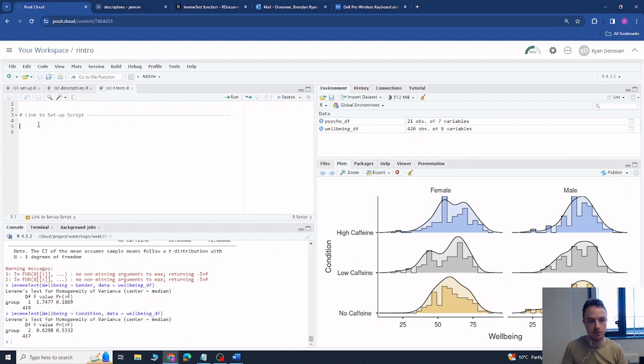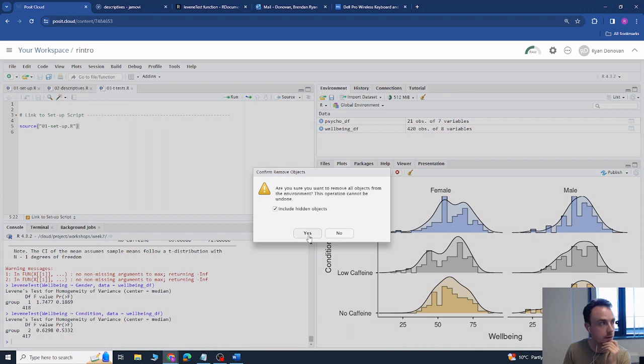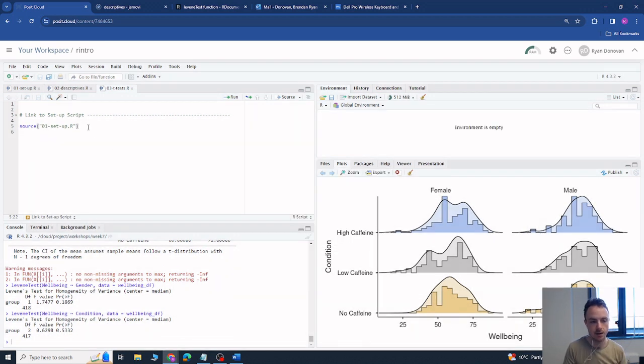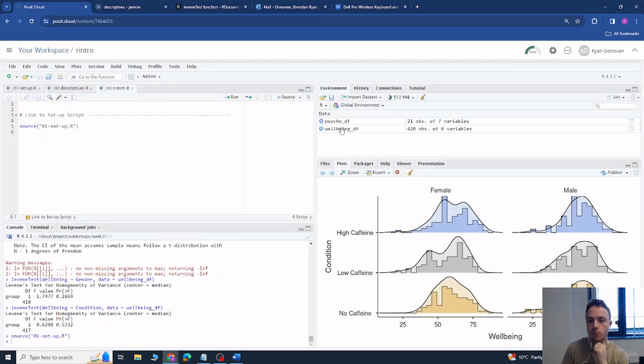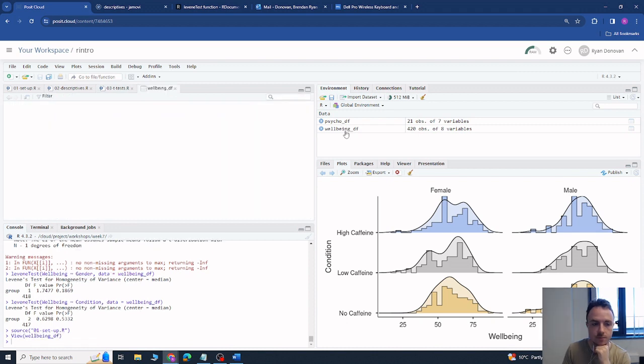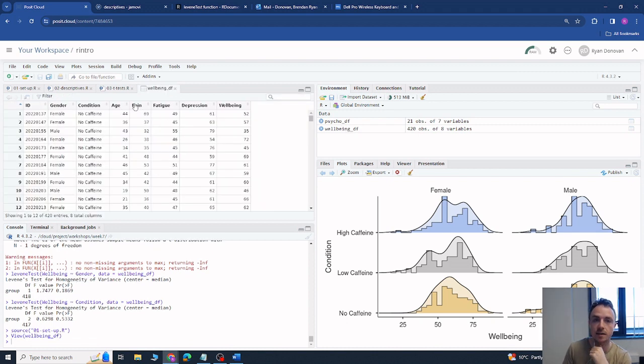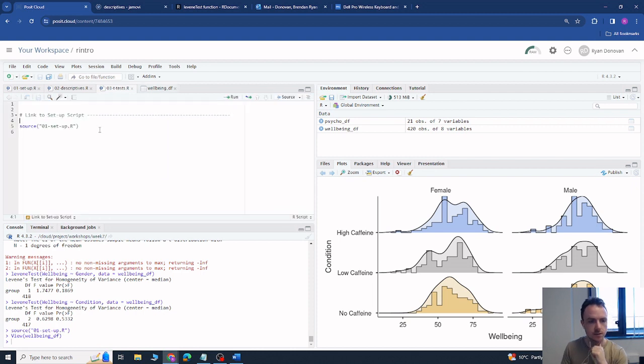I'm just going to type it again, though I could also copy and paste it. That way, if I ever come back here and the environment is cleaned, so if I clean the environment and run it again, it will run these two, create these two data frames, and we can see it's done so with the cleaning I did last time. Okay, so that's the link.